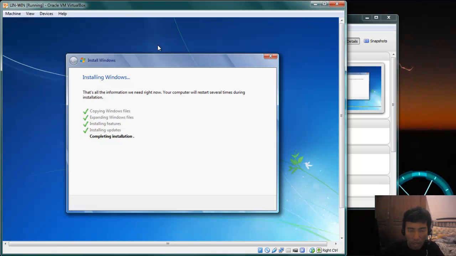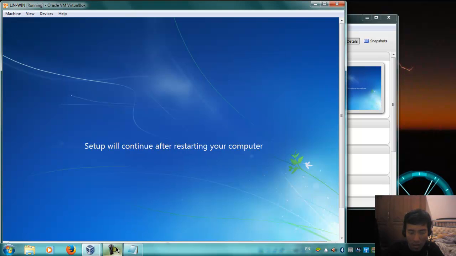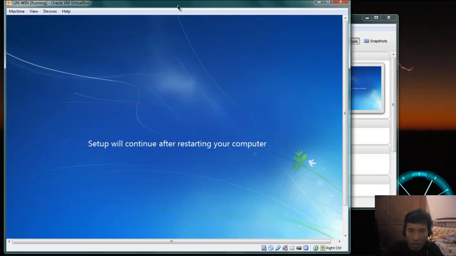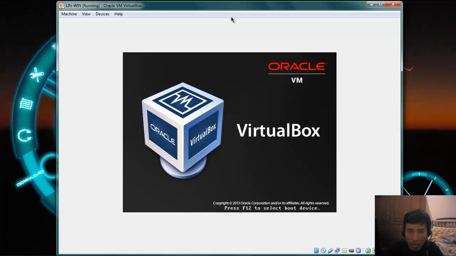And when booting in this installation, you will see the press any key to boot from CD or DVD. Just don't press anything because we want the Windows to install. Now the setup will continue after restarting your computer.